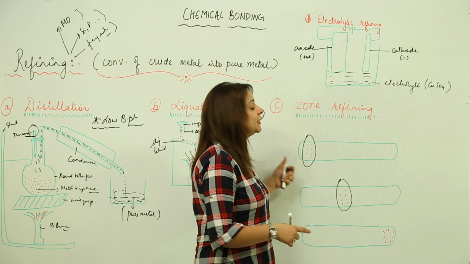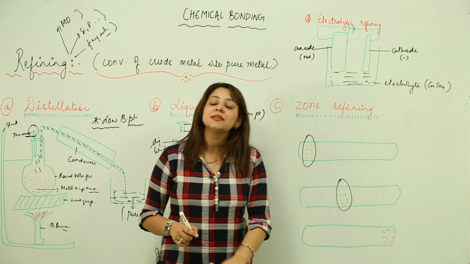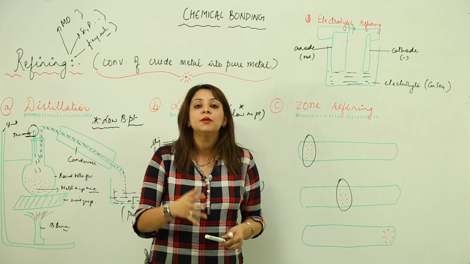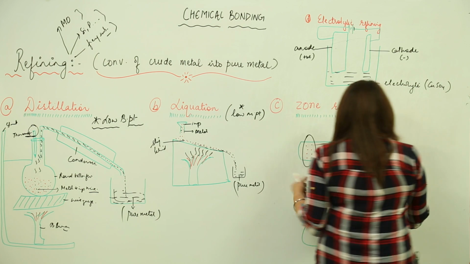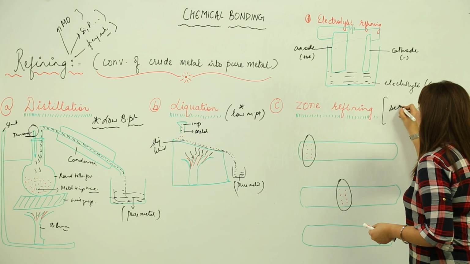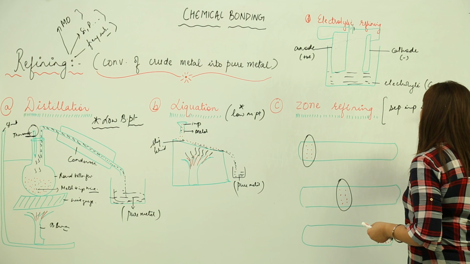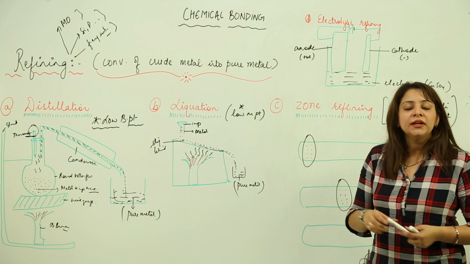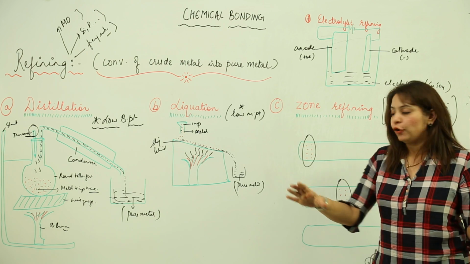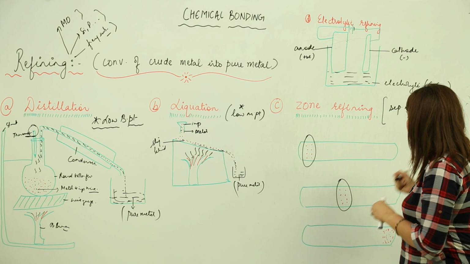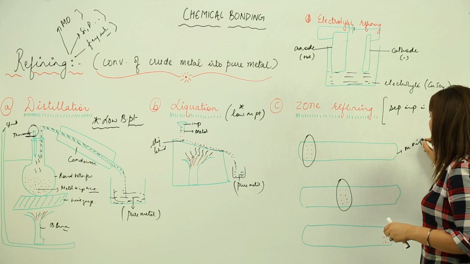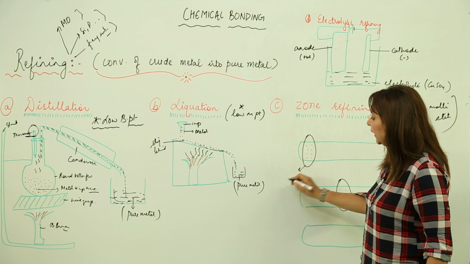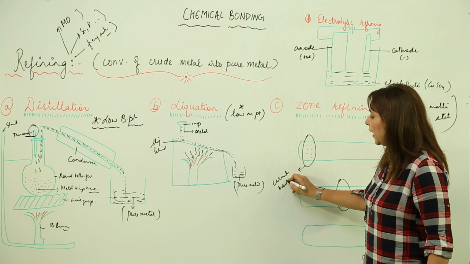The third step is zone refining. You know that this step is used for separating those impurities which can be separated in a molten state. So I'll just write it for you. Zone refining is required to separate impurities in molten state. So what I am going to do here is convert that metal with impurities into a rod form, as you can see, this green one. This is my metal with impurity mixture converted into a rod form, and this is my circular heater.